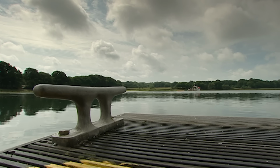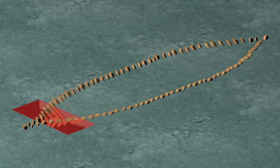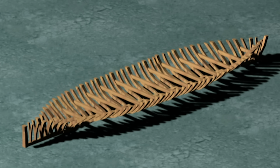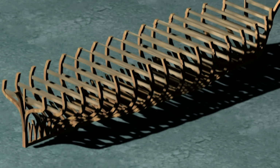Phil and I haven't seen any of this underwater yet. John's trench is 2 metres from where the ship's rudder would have been. He's seeing both sides of the ship's hull, with the triple thickness planking tapering down to the stern post. The frame timbers here look as if they're 40 by 50 centimetres thick, which are far bigger than he'd expected. And John thinks there could be anything from 1.5 metres to 2 metres of the hull still under the mud.